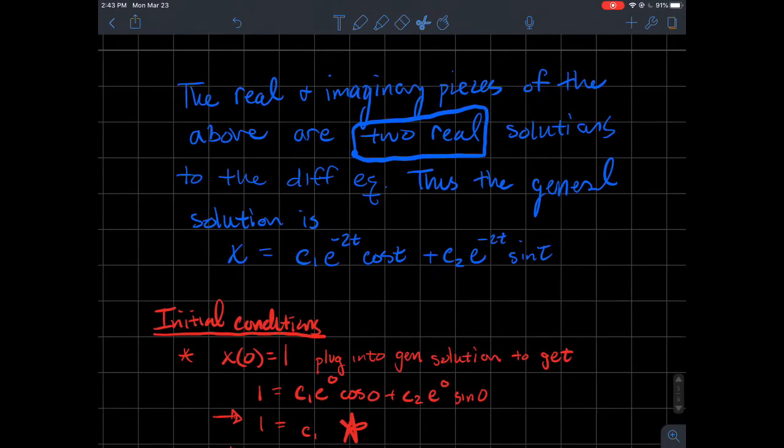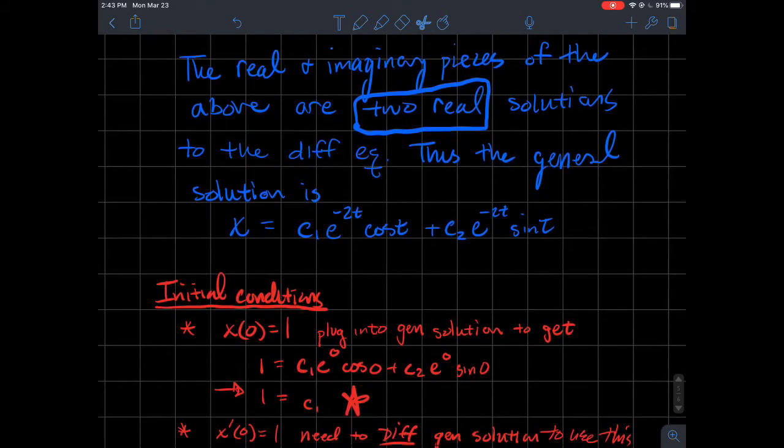That is this equation here. When you plug in 0 for t, you should get 1 for x. And so that is what I have done for you in the middle there. 1 is equal to c1 e to the 0 cosine of 0, and so on. All that stuff works out to just 1 is equal to c1. That's a pretty nice equation. At worst, you're going to have some number is equal to something c1 plus something c2.